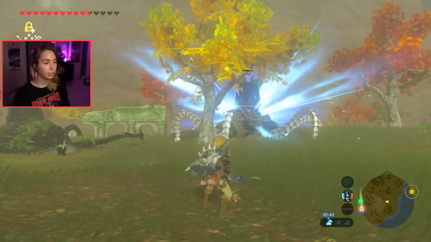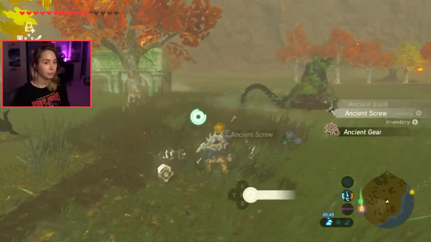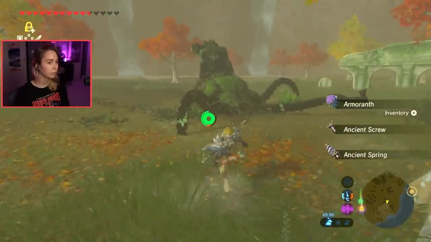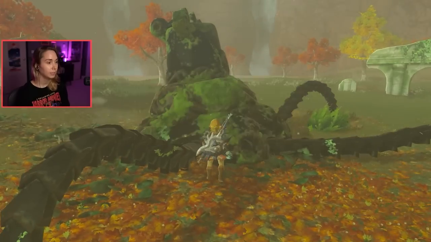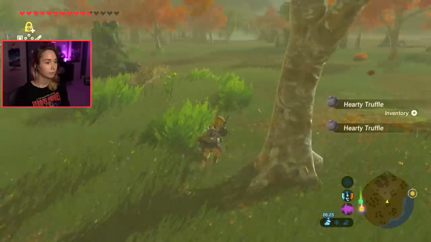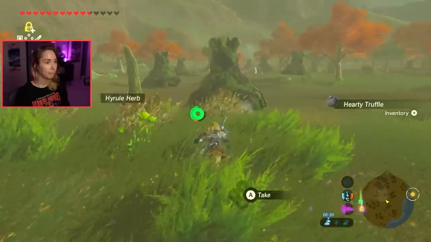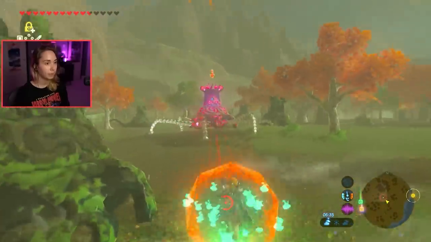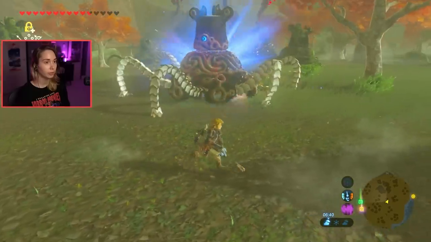One arrow straight in the eye. Okay, those are worth buying then. Yes. There was an ancient gear in there. Just one though. Please give me more things. Oh, found me. Okay, here we go. Totally worth it.